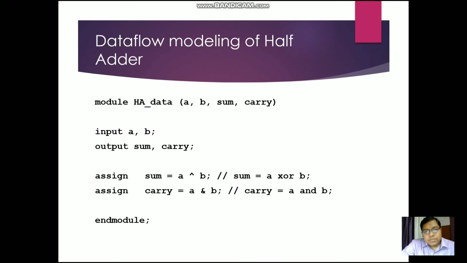So this is very simple. Here we can have an idea that ultimately what we are doing in data flow modeling is to assign the values. First we have to identify the inputs and outputs, and then we have to write down only the assign. If I write assign, that means the operations will be assigned to the output, and automatically if you place it in a module, the whole program is able to perform the output.